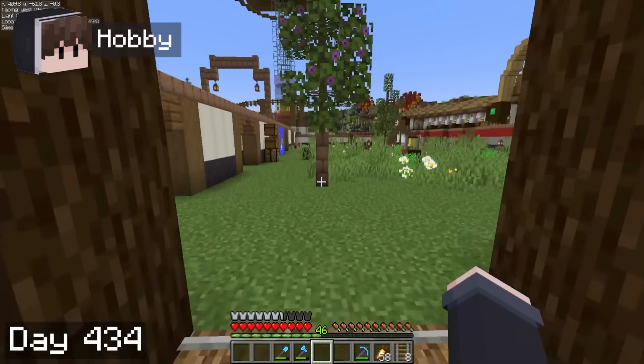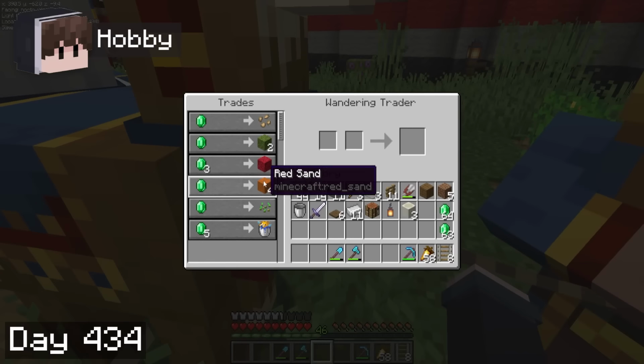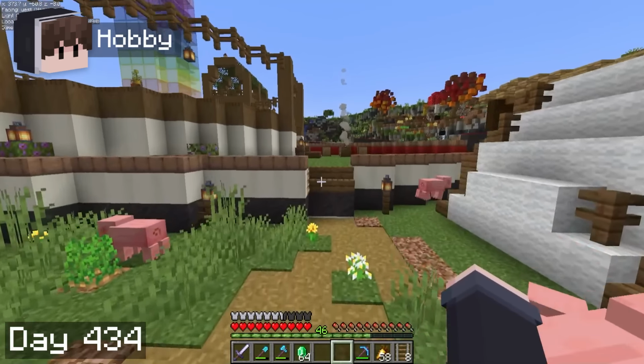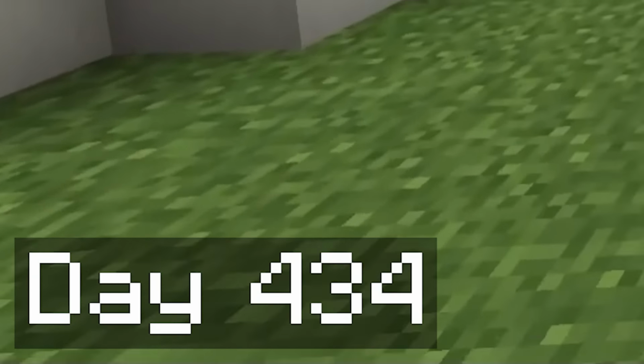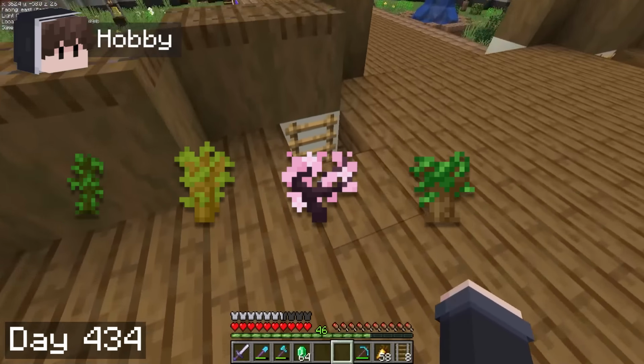I ran out of logs when I reached Water's End, and I was forced to head back to resupply. Just then, Wandy T chose to once again grace us with his wares. Hey, another trader. Yeah, it's red sand, beetroot, moss, fire coral. Oof. The lackluster trades were a bummer, but we're only a third of the way through these 100 days, so there's plenty of time for Wandy T to restock and return with some true treasures.